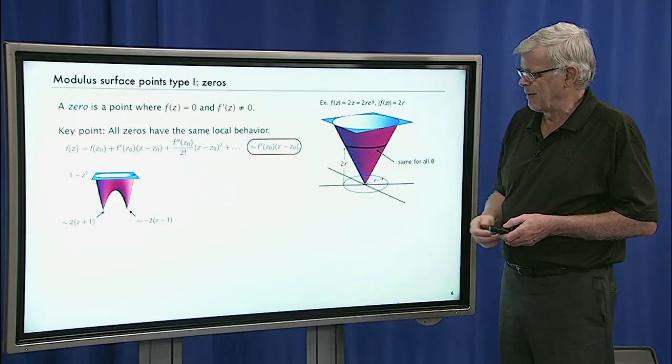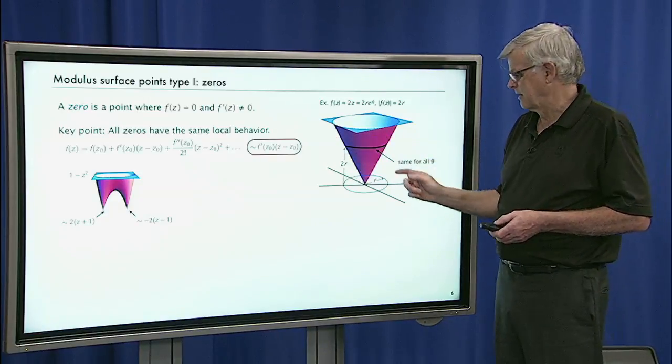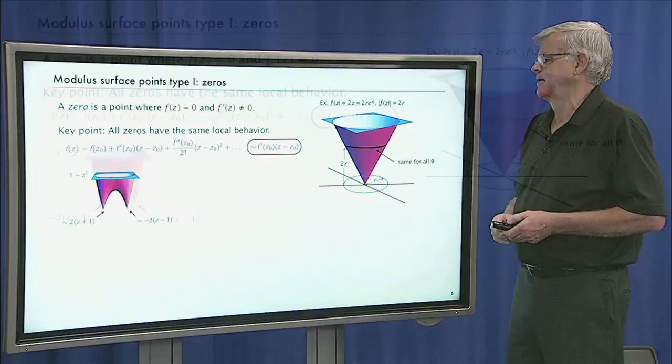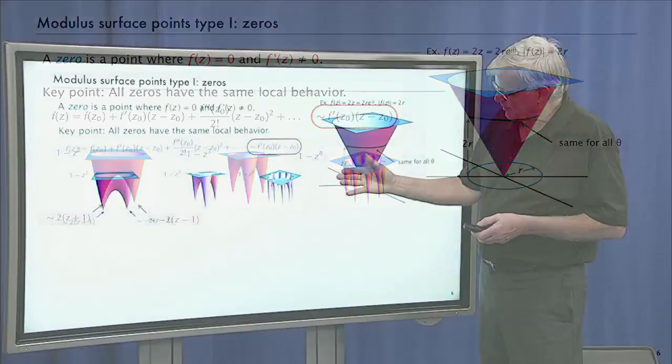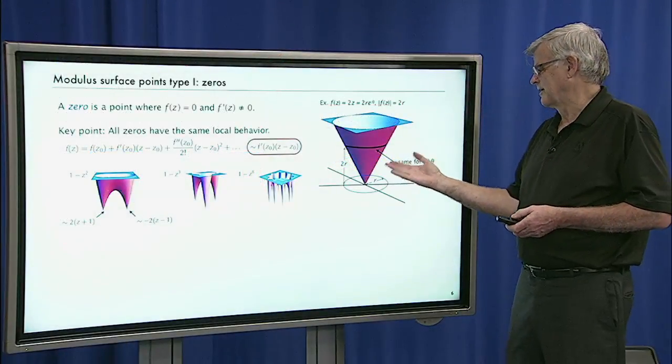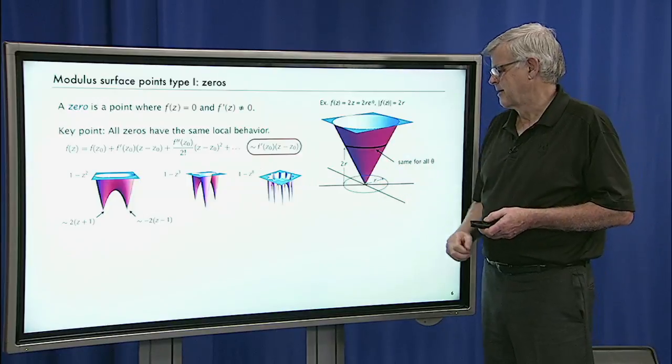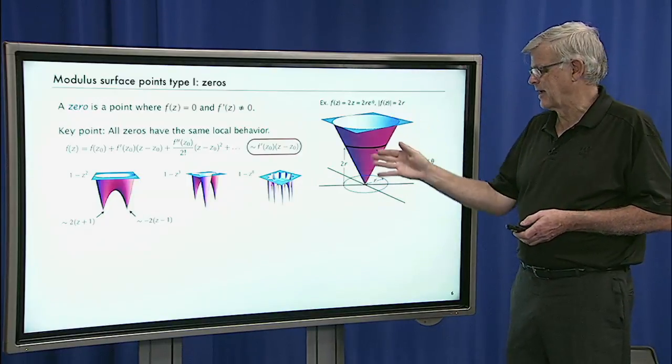That's just doing the math to show the functions that it behaves like locally. And then, if we take 1 minus z cubed, then we have 3 roots, or 1 minus z to the 8th, we have 8 roots and so forth. These surfaces look quite intricate and complicated, but actually all they are is collections of these points that go down to the zeros.